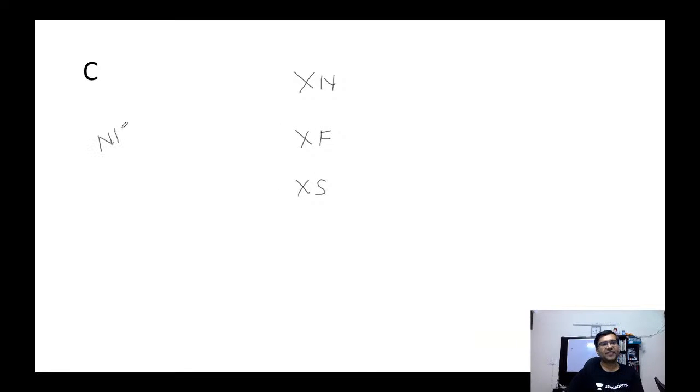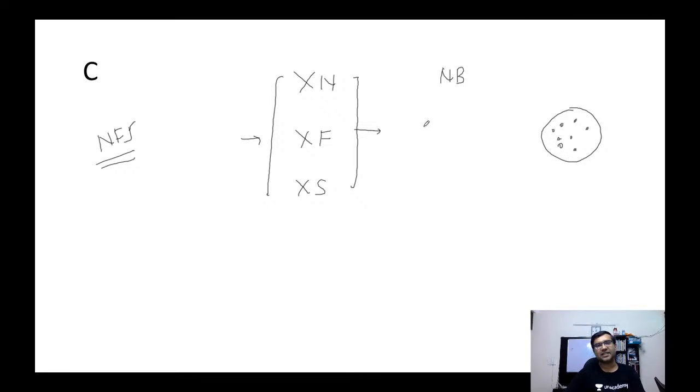You can remember it with the mnemonic NFS, need for speed. When I was a student in my 11th and 12th, this was a famous game on the computer, Need for Speed. So NFS, the first one is night blindness. The F is when you get some whitish yellowish hypopigmented spots all over the fundus. This is called xerophthalmic fundus. And S is the scarring. Is it in the cornea or retina? It is the corneal scarring. Because of the corneal ulceration and the keratomalacia, if you get a scarring, this is called corneal scar. So these all are the past signs of a severe vitamin A deficiency.